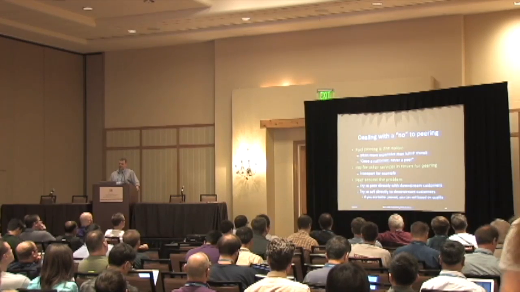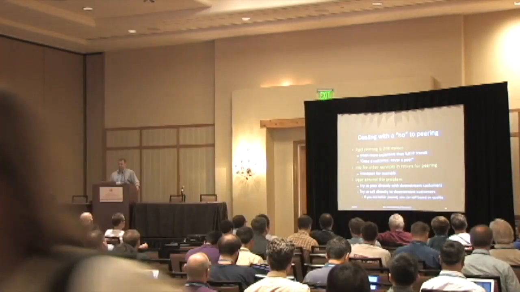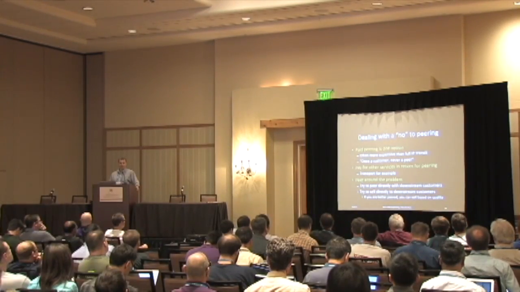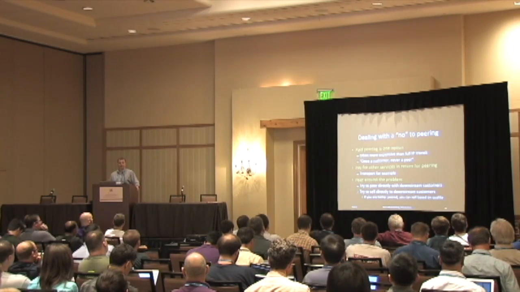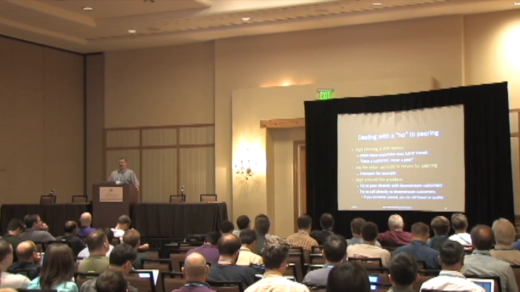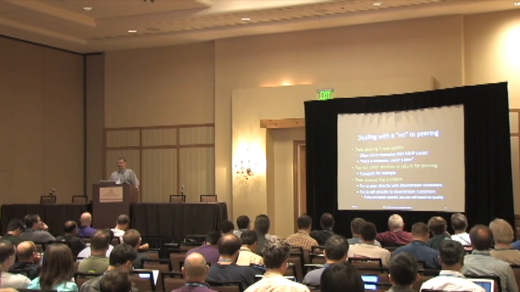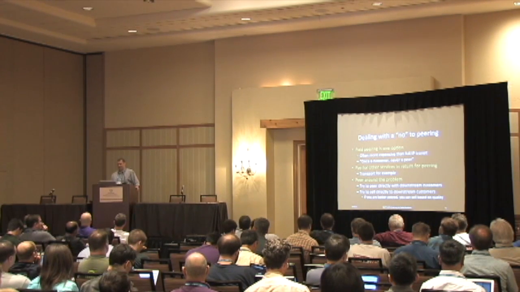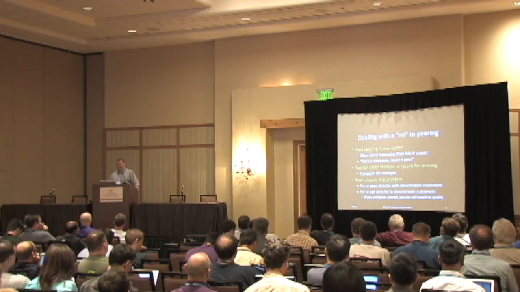From dealing with a no to peering, my favourite one here is peering around the problem. If someone says they won't peer with you, go and peer with their customers, or try and sell bandwidth to the customers, because you can say to the customers, hey, I'm a better peered network than your current transit provider, and sometimes that works.